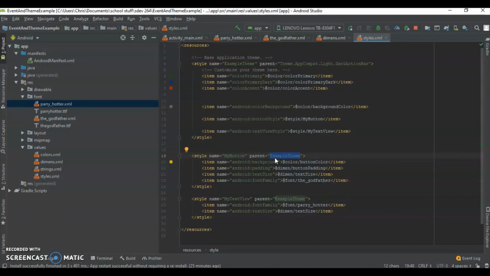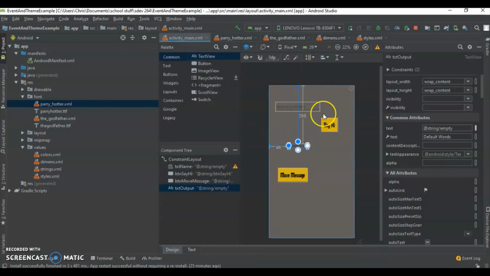We can leave off the parent and do everything from scratch, but you probably don't want to do everything entirely from scratch. So you want to inherit from something and then give it a name to refer to it by. And at that point, when you have a style, you can come over and apply that style to a particular element.